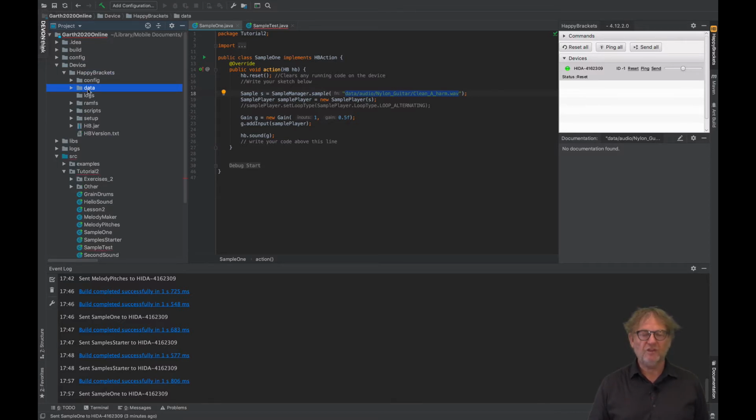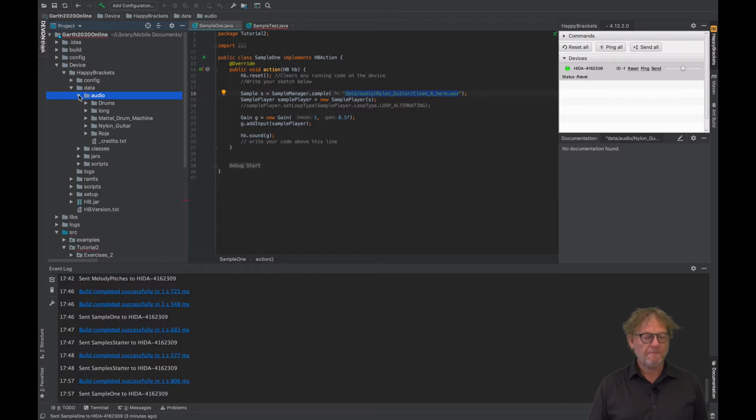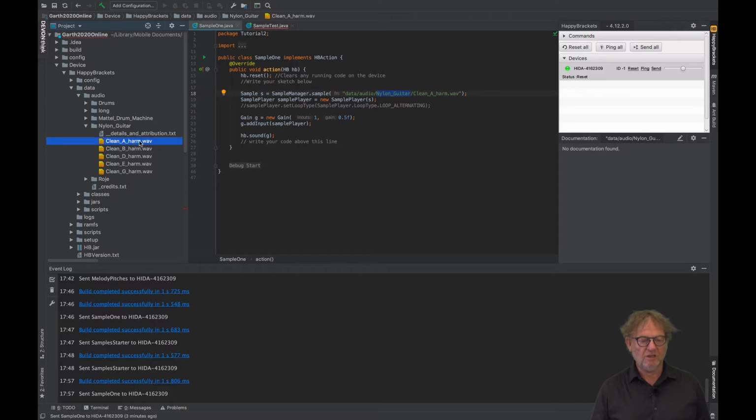If we open that, we'll see that there's a folder called data, and if we look inside there, we'll find a folder called audio, and all of this stuff is going to be on your Pi as well. And when we look in there, we'll see a number of audio file folders with audio files in them. So here's nylon guitar. It says nylon guitar here, and if we open that, we can see clean A harmonic.